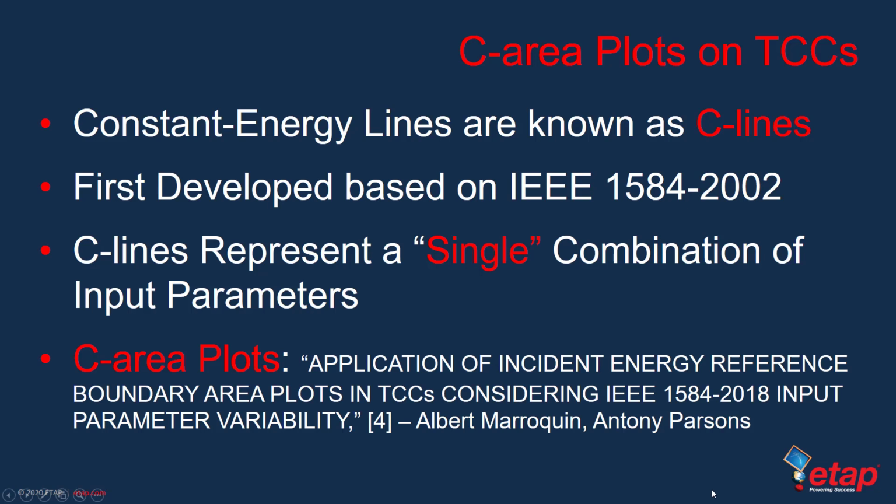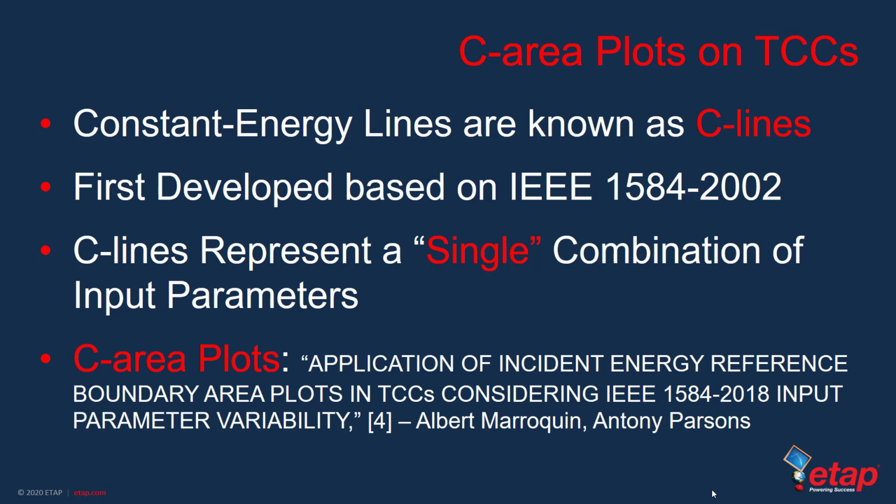Now that we have under our belts the background for equipment arc energy damage point evaluation, we can start the discussion on the C area plots. C area plots really are a multi-C line combination. Hundreds of C lines can create the C area covered by the C area plots.